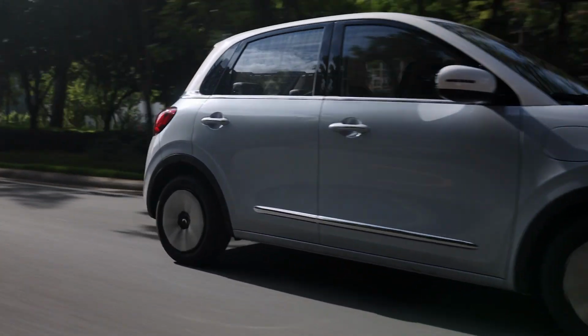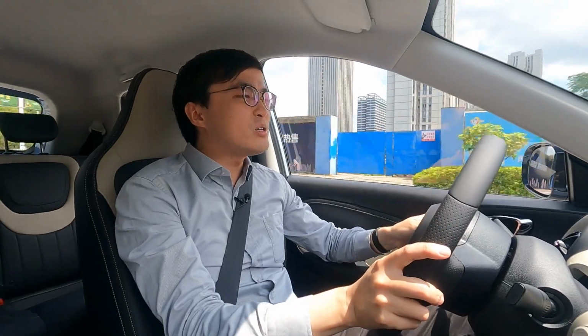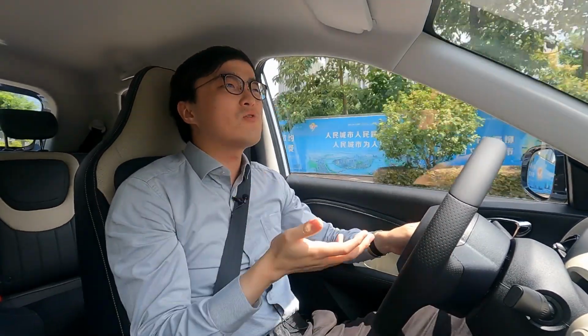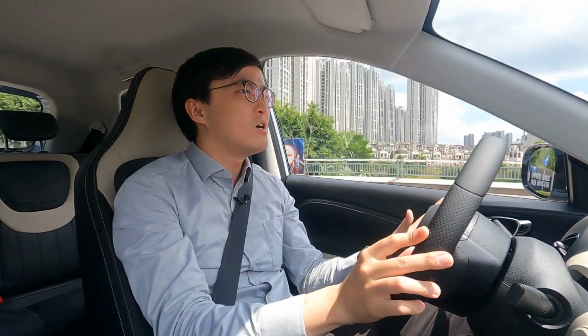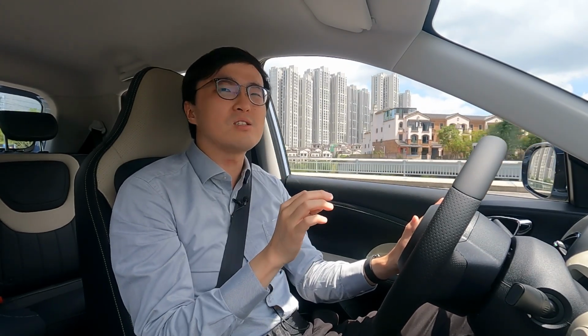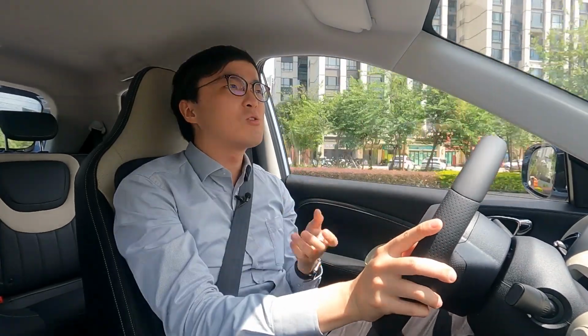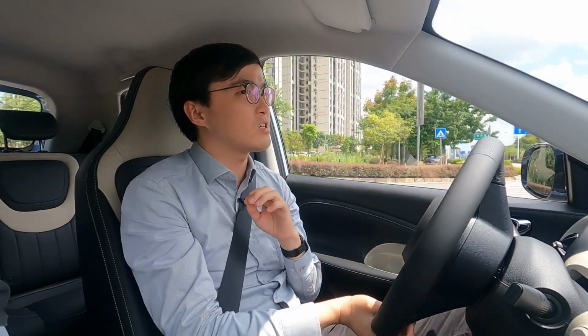Steering in this car is very light, but this is a very small and light car. I would argue it's slightly too light, to the point that if you are driving this car for the very first time and you turn the steering wheel, it's too light to the point that you wouldn't even take it very seriously. You wouldn't think this is a full-blown car. It's that light. I thought the steering weight is adjustable in the infotainment, but I checked, it isn't.